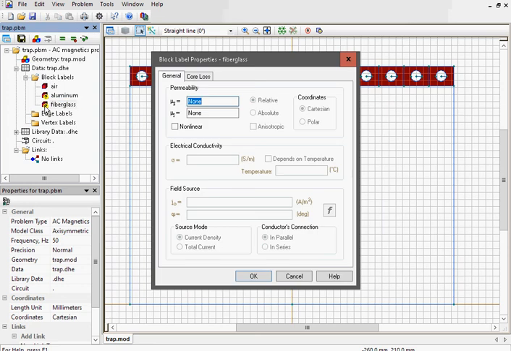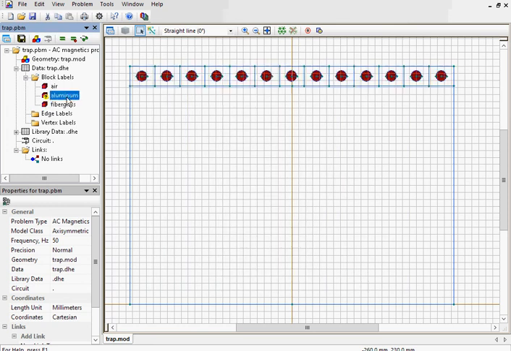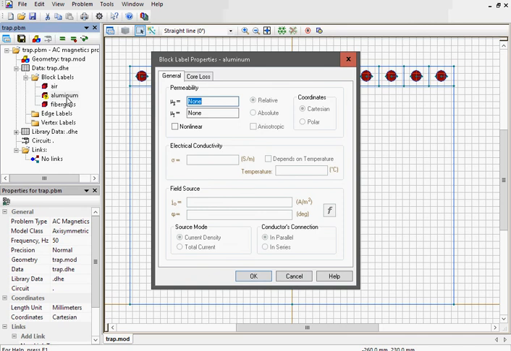For the fiberglass again relative magnetic permeability is 1 and 0 electrical conductivity. Okay, for the aluminum I specify permeability, electrical conductivity which is 37 megasiemens per meter and the total current, and I should specify that conductors are connected in series.